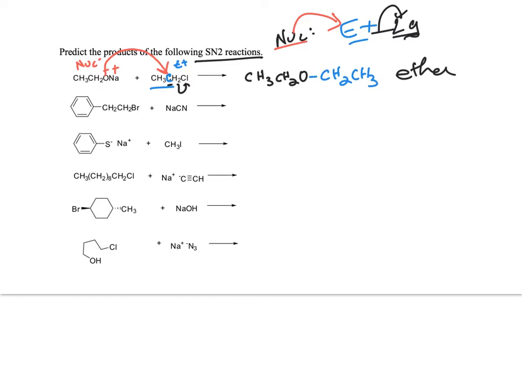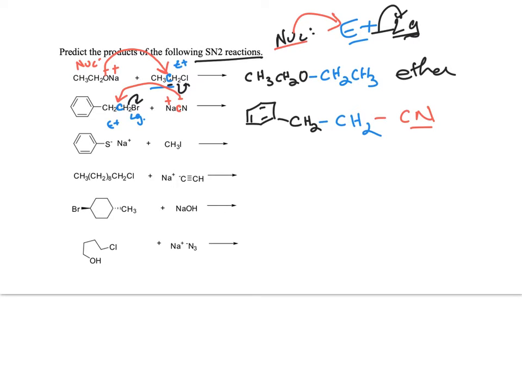Okay, so electrophile here is this carbon with your leaving group. It's your electrophile. Your nucleophile then would be this carbon. Sodium's positive. The carbon is a negative. The negative goes towards the positive carbon, and then the electrons go with bromine because that's your leaving group. And then you rewrite your product. CH2. This is your electrophilic carbon and your nucleophilic carbon.